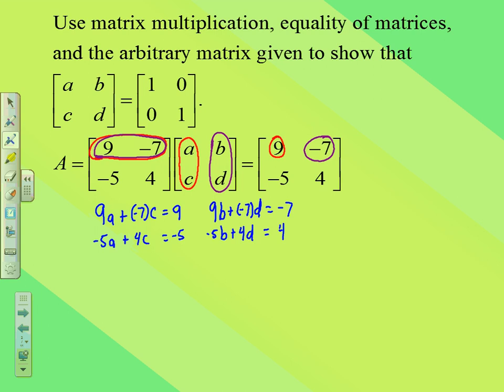essentially is what produces a 2 by 2 matrix. Now, like I said, I'm not going to write this out where I'm putting everything in brackets, because I'm not really going to look at this as a strict matrix multiplication. We're just using the idea, the process, to show ultimately that that arbitrary matrix ABCD is really an identity matrix. And I can't do that unless I really look at these as the equations that they are. So we're going to look at these as systems of 2 equations and solve for the variables A, B, C, and D the way that we would normally solve a system of equations.